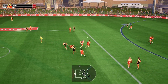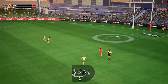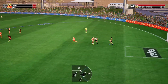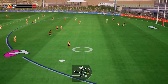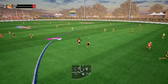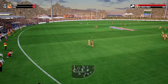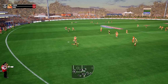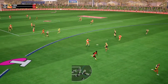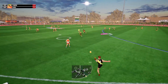Thumps it clear. This is Tablet. Turned it over. Caddy applies the tackle. Fantastic pressure there. Marked by 17. Looks to move it by foot. Hooley gets in a good position. Goes by foot. The ball ends up with Conker. Uses it across half-back. Stands tall and marks. Finds this and marks well. Moves the ball by foot.